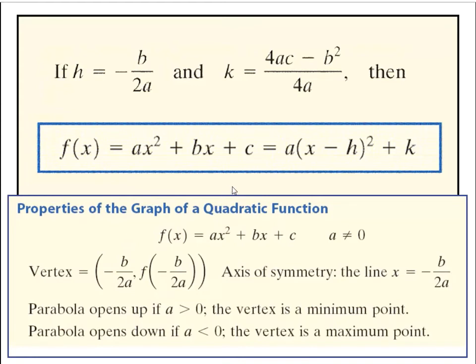Now, the other part of this shortcut is I don't want to have to memorize all of this. Here's the y-coordinate of the vertex. That's going to be a pain to memorize. So what's kind of nice about this ordered pair representation, as they're pointing out to you, is I'm going to take b over 2a, and I'm going to take the opposite of that. And then I'm literally going to take whatever this number is. Suppose this value is 7. I'm going to plug 7 back into my equation and find the y value. So I'm going to find f at negative b over 2a, and that's going to give me the vertex.